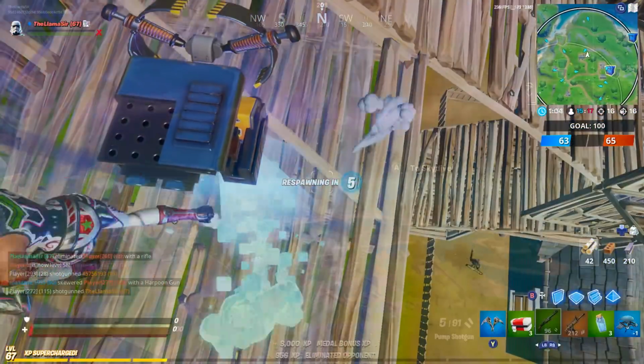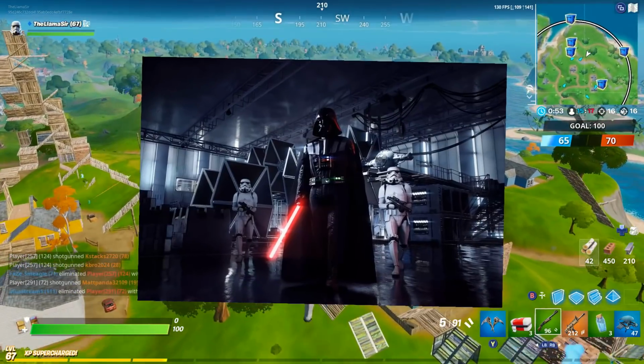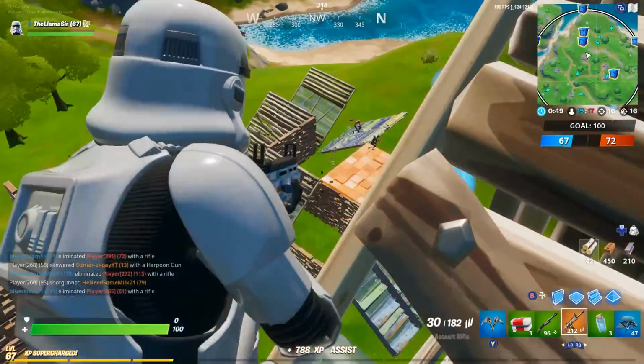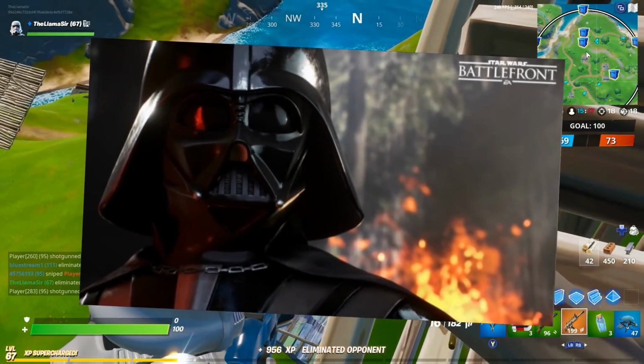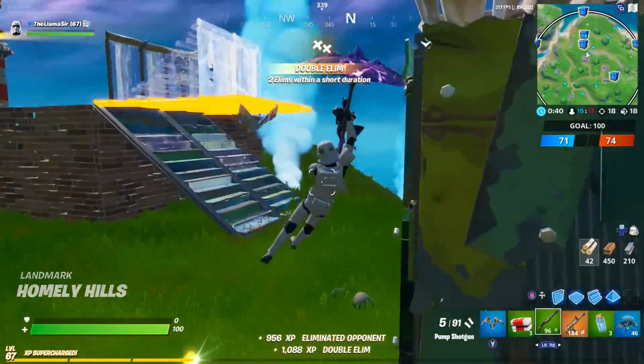So one of the main skins that I think is more than likely to be added into this update is Darth Vader. That is right guys, the original Darth Vader. I mean, he's the most iconic character in the Star Wars series. How can you not have Darth Vader? That's just not possible. And on top of that, how can you have the Stormtrooper and not have Darth Vader, the leader of the Stormtroopers?